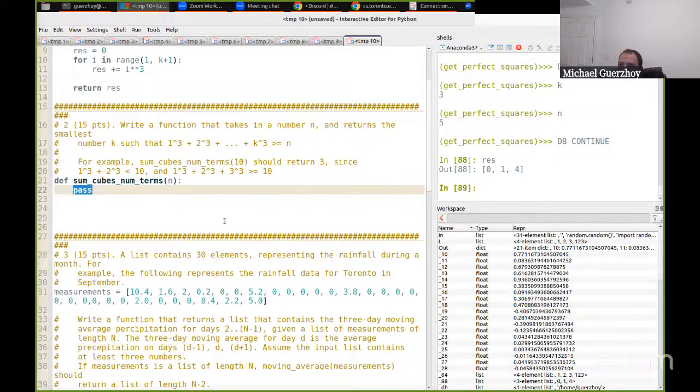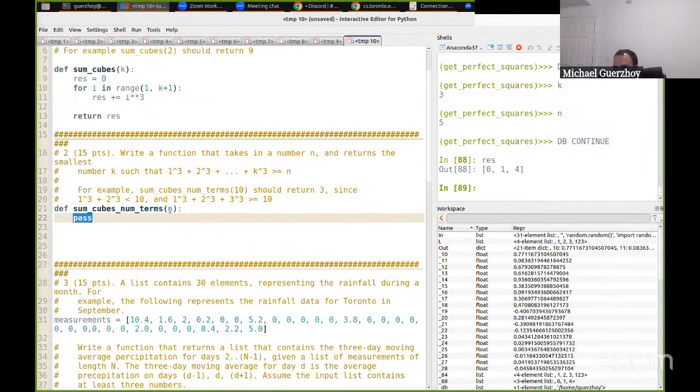What do we want to say? Let's keep going while the sum of the cubes is smaller or equal to n, and once we go over, we know that we're done. So I'll say current sum is equal to 0.